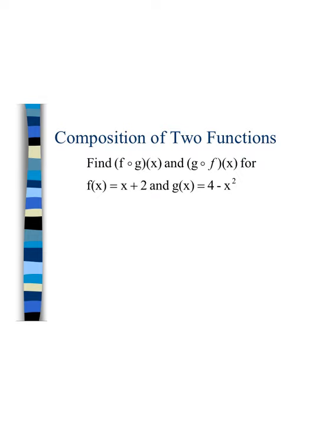All right, so here we have another example of composition of two functions. We're going to be doing this two different ways. The first time we're going to do f of g, and the second time we're going to do g of f, just to compare the process and show it might not always be the same. For my first one, g is my inside function, so I'm going to be taking all of g and plug it into my x value. So instead of x, I'm going to have 4 minus x squared, and then plus 2. When I simplify all of this, we end up getting negative x squared plus 6.